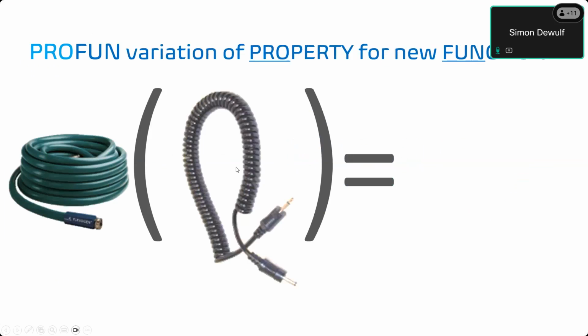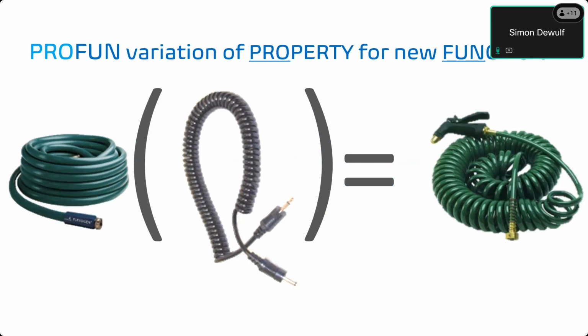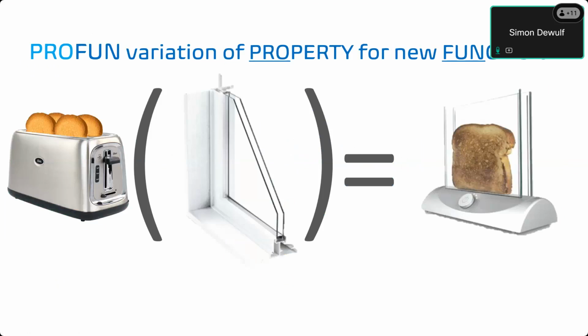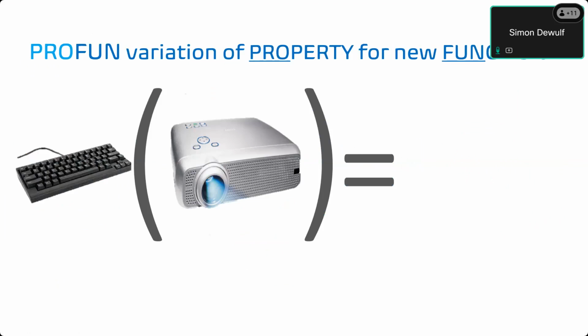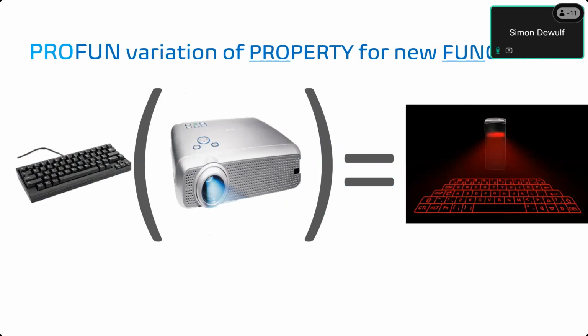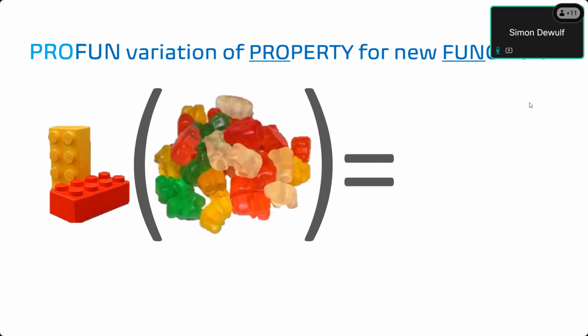Here we have the same. We have a curvature or a spiral that can help to be big and small, and then you can therefore have it in a hose. Same with a toaster, and these are classical examples. If you take a projector as a projected adjective or property, you can get a projected keyboard, for example. You could say, I'm working with food, and on the other side toy. So if you say toy food or food toy, same way you can basically merge them.